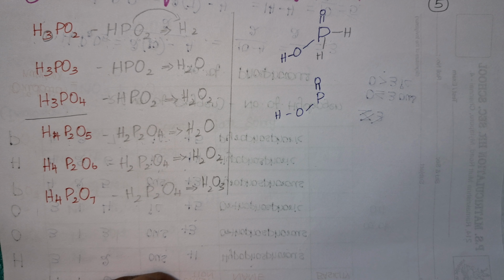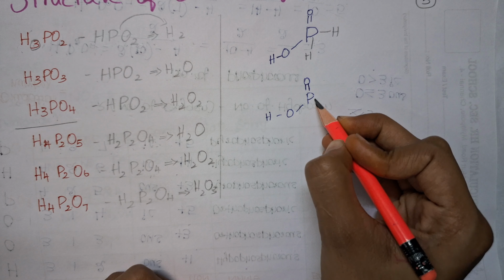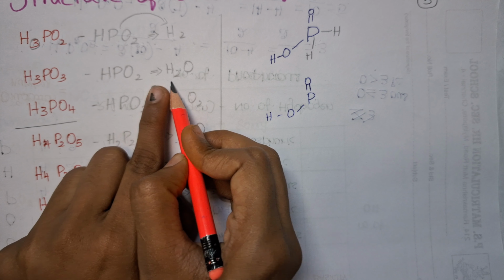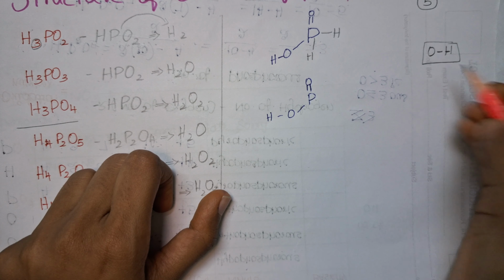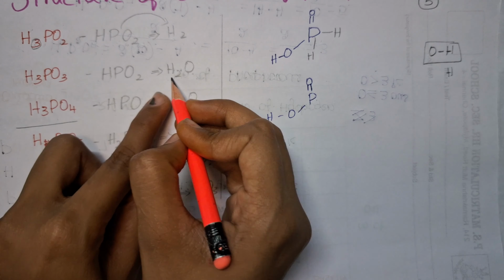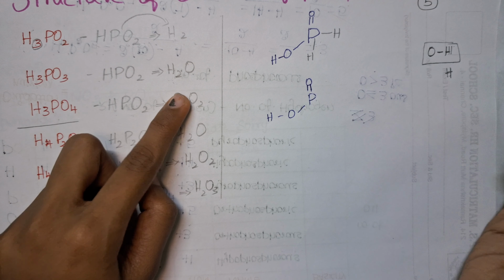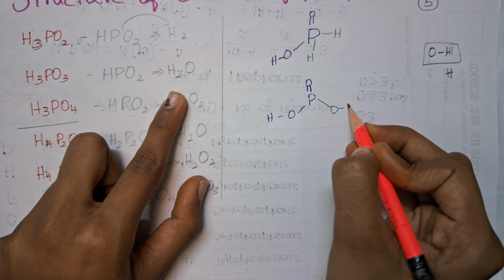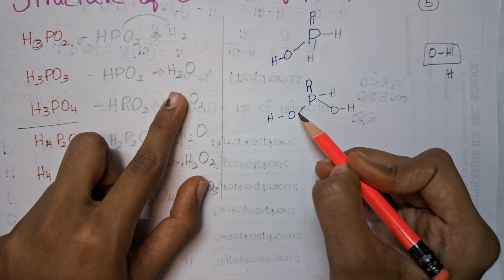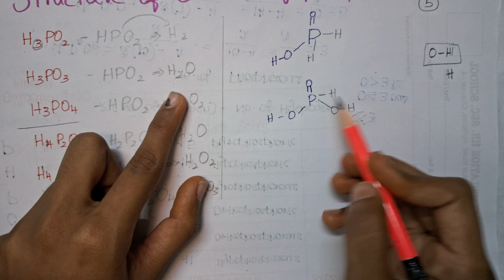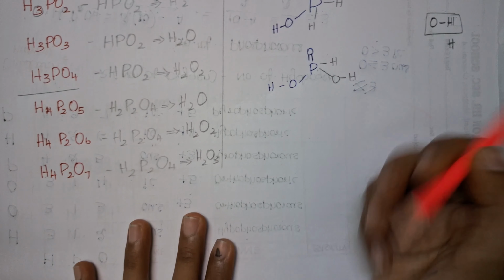One minute. As I already said, we can't put double bond and join. Okay, so what are the things remaining? 1 O is there, 2 H2O is there. So for 1 O, I can add 1 H. I can put this bond, right? And remaining only 1 H will be there. Are we clear? H2O is there, right? So for 1 H, one bond I can write together. And 1 H I can write separately. So here what I am doing, 1 H and O I am putting here. Here 1 H. So phosphorus also got 5: 1, 2, 3, 4, 5. And we have written all the elements also. Whatever is there. Let's do the next one.